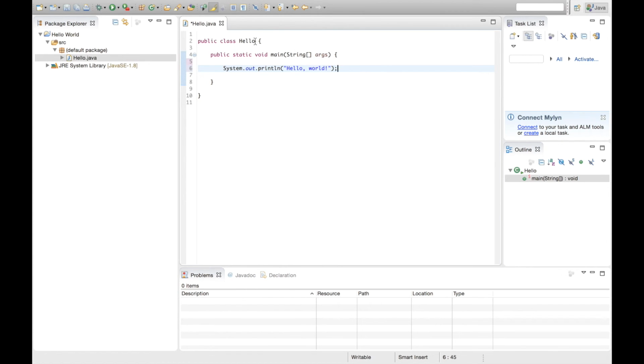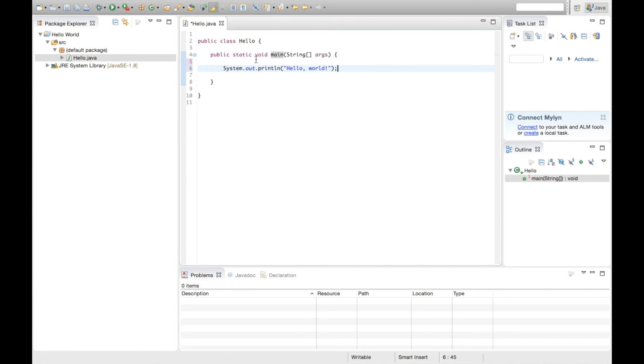So you're probably thinking, why doesn't public class hello have a semicolon? Or why doesn't public static void main string args have a semicolon? That's because these lines right here are basically just telling us all the code within these brackets is part of this class, and all the code within these brackets right here is part of this main method, but they don't actually do anything. This line of code actually does something. It prints something, so that's why we need to have the semicolon at the end of it. So this is actually, believe it or not, all that we really need for our first program. We have our class, and inside of it we have our main method. Then inside of that we have the code that we want to run.